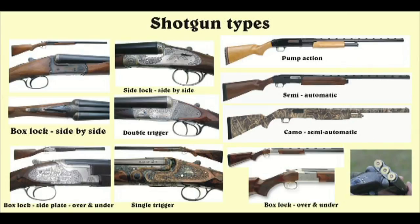Next we come to the pump action shotguns and the semi-autos respectively. The pump action works by actually pumping the cartridges out with the fore end, and the semi-auto ejects the cartridges automatically by using gas from the shotgun. Now legally, these are only allowed to have three shells, two in the magazine and one in the chamber. But if you have a firearm certificate, you can have a shotgun which allows five shells.